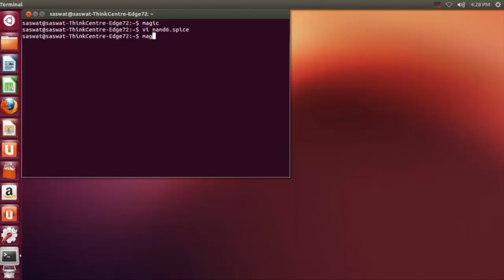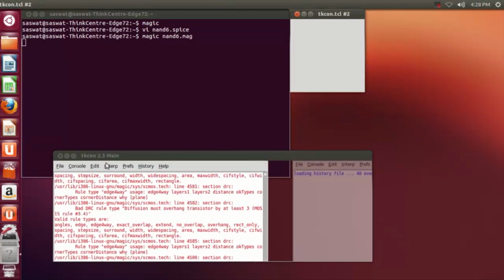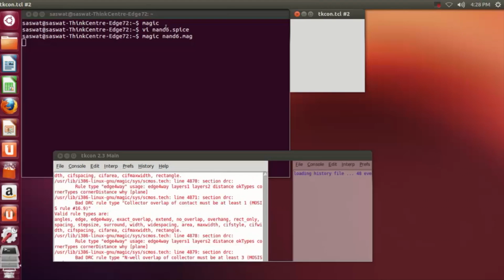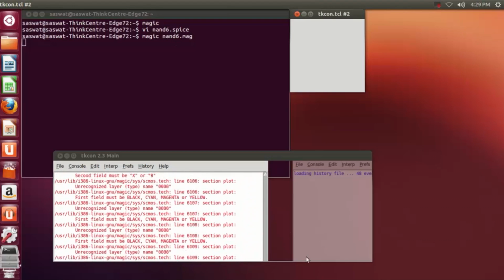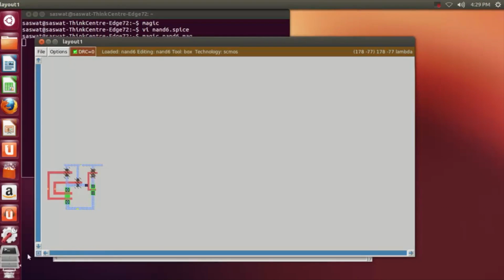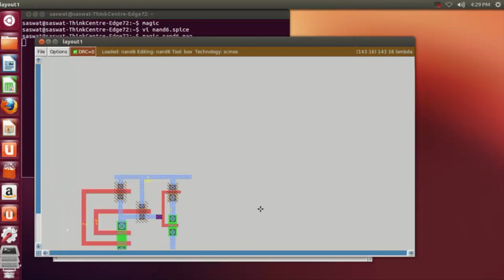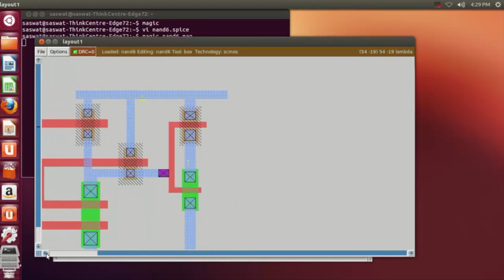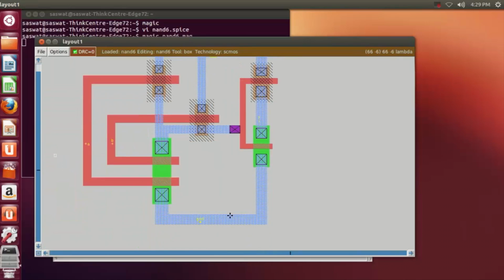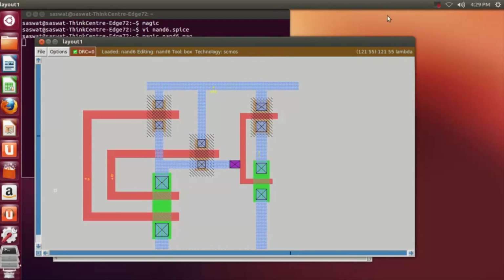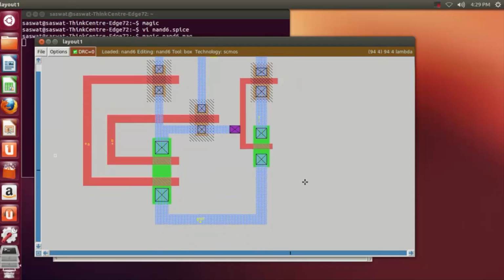I want to see my layout, I will type magic NAND6.mag. So this is now the whole layout of a two input NAND.